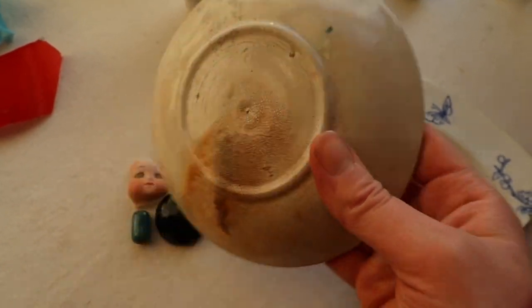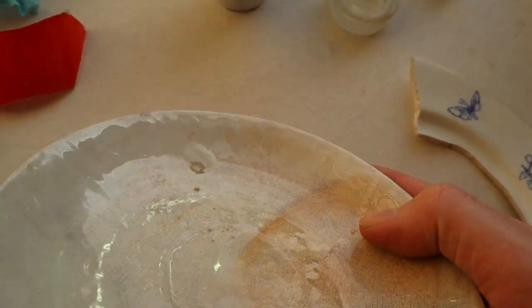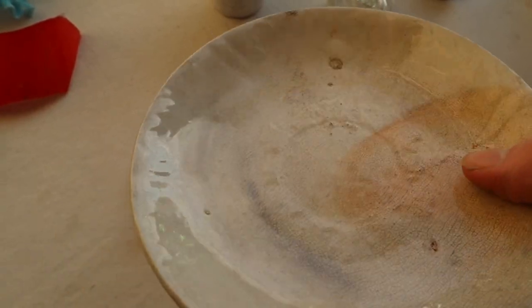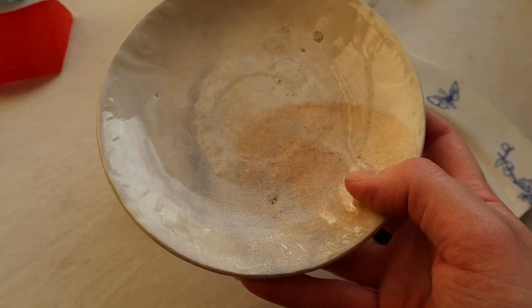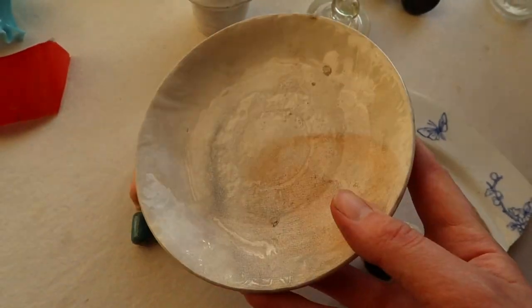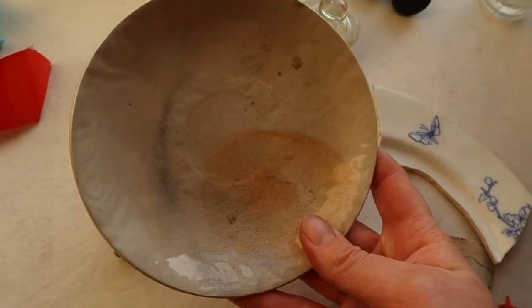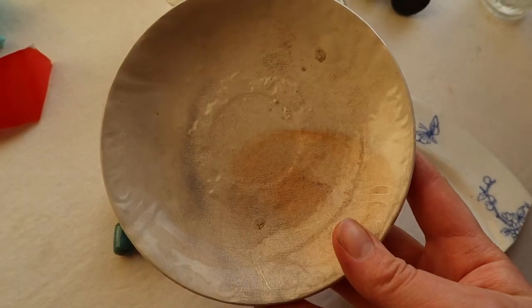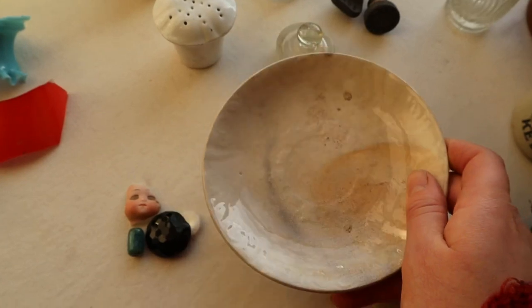It's been hand-turned, and it's like this pearlware. That's what it looks like to me. It's got a very faint decoration around the edge and a decoration in the middle as well. You can barely see it, but it is beautiful. It's been used to feed cats on throughout the generations. And it will be again. Wow, I really hope it is as old as we think it is. But yeah, that's that.